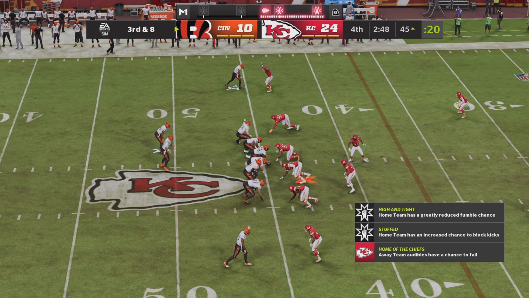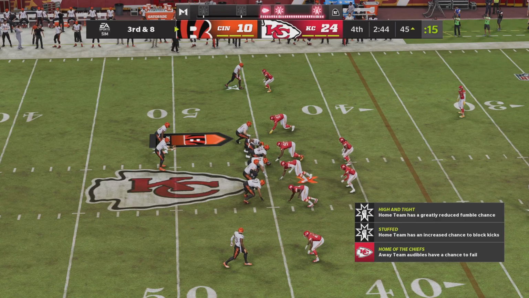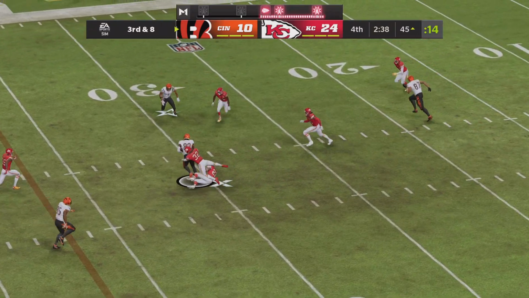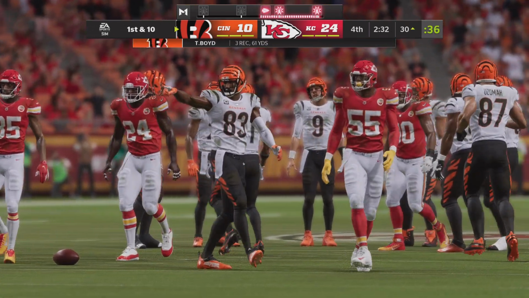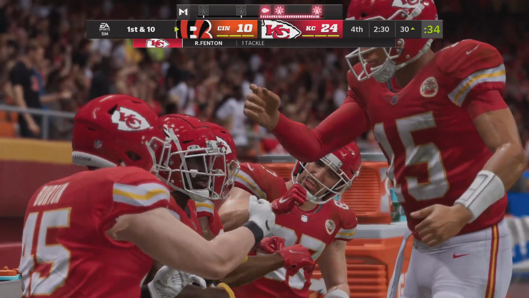Eighth play of the drive forthcoming, and they need 8 yards on 3rd down. Burrow will throw. Over the middle, complete. It's Boyd. And he is going to have a Bengals first down as they're able to get the 3rd down conversion. And he went in route there from the slot for the completion.